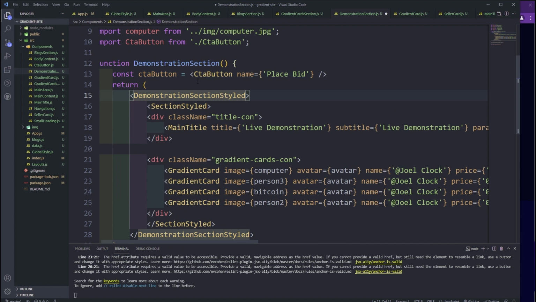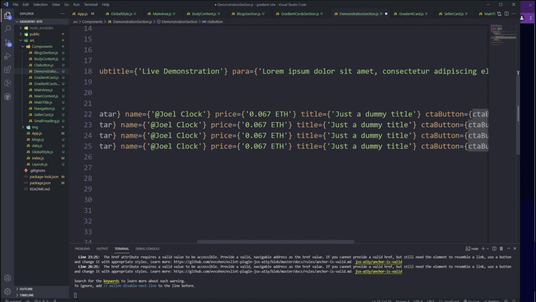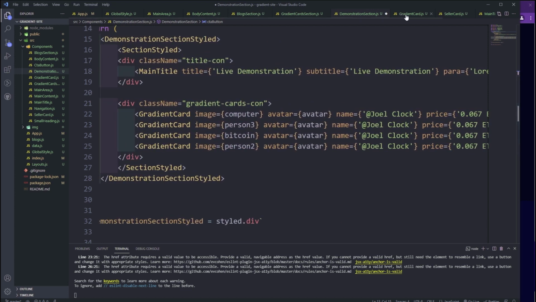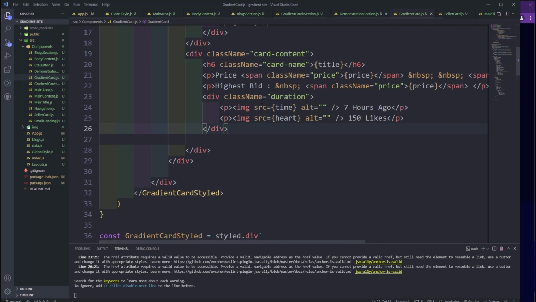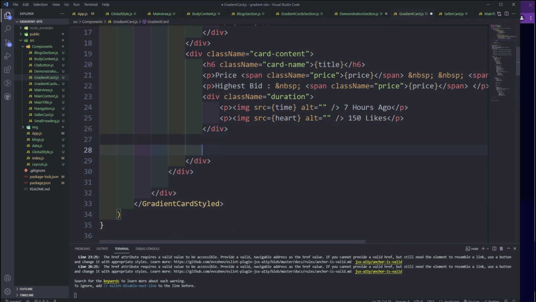So if you want to pass a component as a prop, you need to define it up here as a variable, and then you pass that variable as a prop. Okay, and now I'm going to go to the gradient card, and below the duration is where I'm going to put the CTA button.